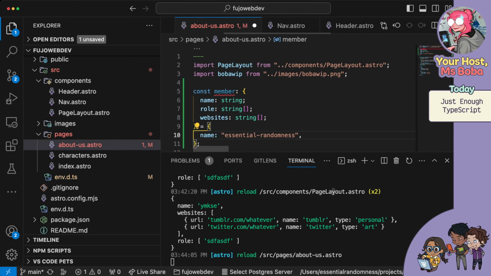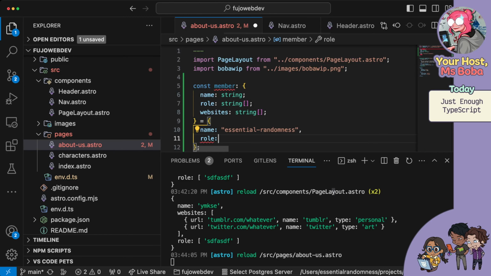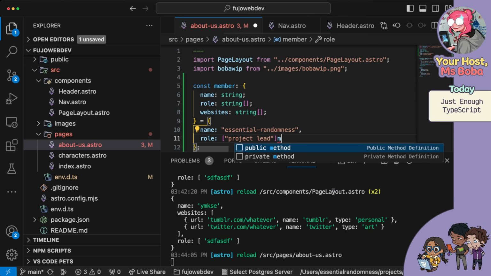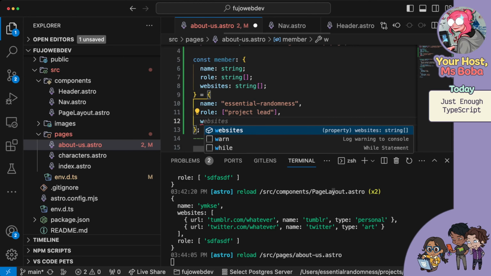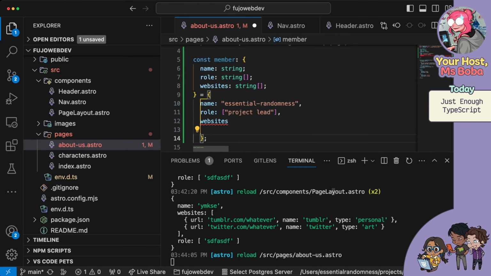Role: project lead, as an array, because there are many. And then websites, and I'm going to put my websites there.